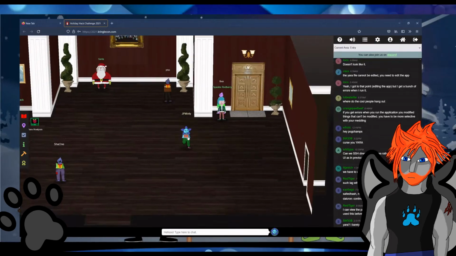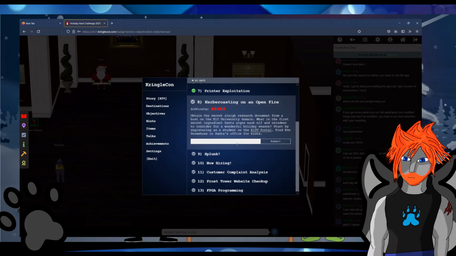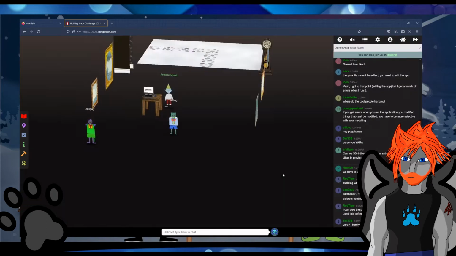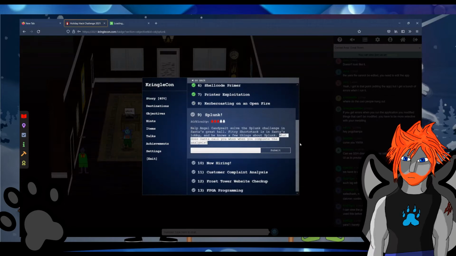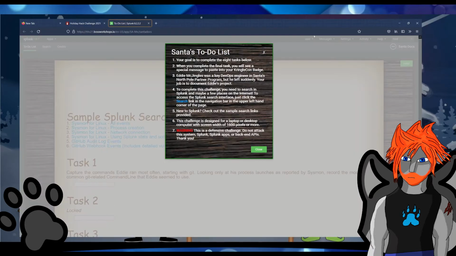After completing the printer challenge, we decide to go out of order and do some of the challenges that we think are going to be a little bit easier, because we want that sweet, sweet dopamine hit again. And we're probably lacking in serotonin due to just sitting on our behinds for a very long time. We're gonna do the SPLUNK challenge and answer a number of questions.